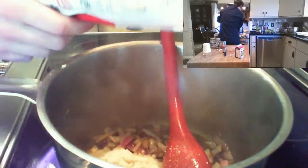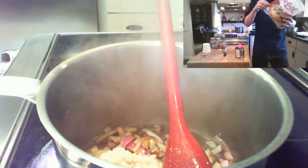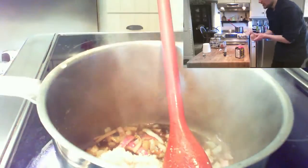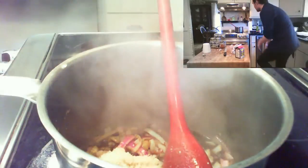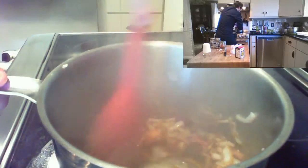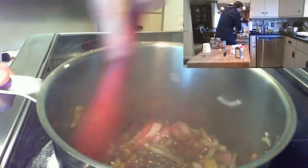Brown sugar. Let's do a lot of sugar. I added about half to a third cup of sugar there. It's okay, you don't have to add salt to anything. Salt is not a main ingredient. Well, it's like the main ingredient in everything, but you don't have to add it. So, I'm just mixing the brown sugar and the Worcestershire sauce. There we go.